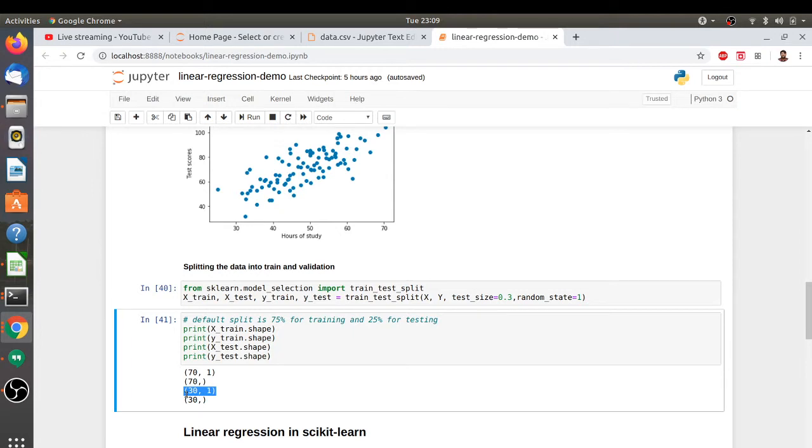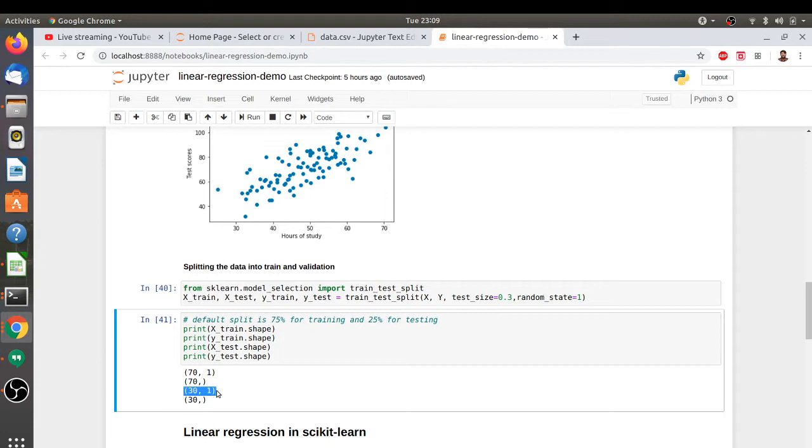Why is testing required? We don't have the information for the data that corresponds to the testing, so we don't have new data available with us. That's why we consider the testing part. We'll remove the 30 data points from the given data set and make them x test and y test.